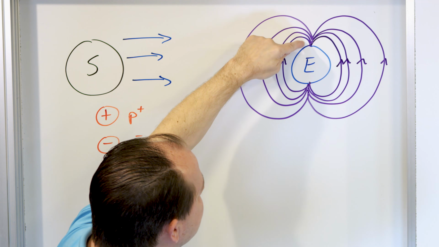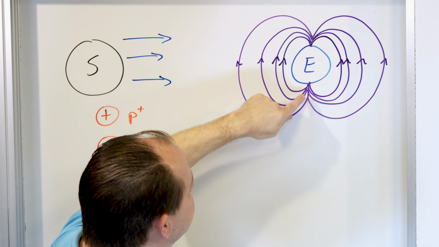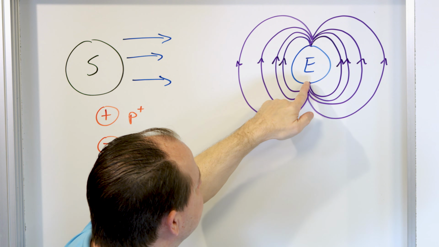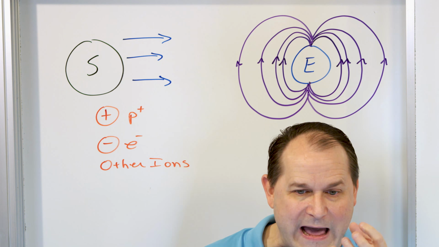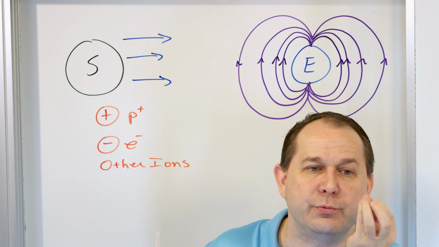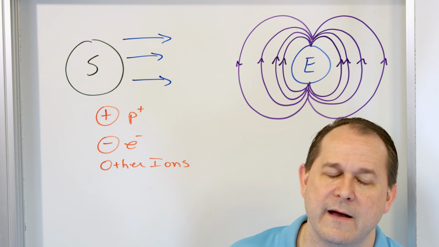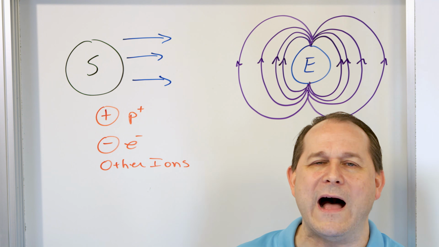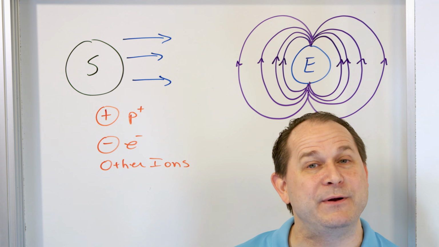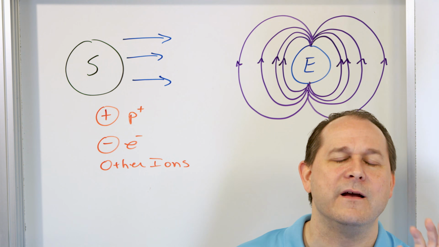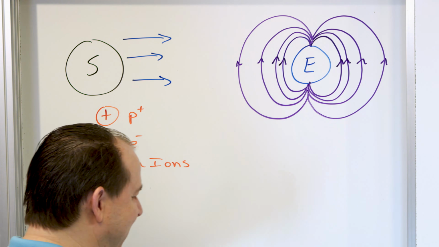And over here at the poles, notice it's the highest concentration of flux density because all the magnetic field lines meet and join at the poles. And so if you had some goggles you could put on, you would see a higher flux density of the magnetic field near the poles of the Earth. That is a very important part of why auroras happen. Notice they happen near the poles. Notice the magnetic field is strongest at the poles. So that's going to become important in a second.